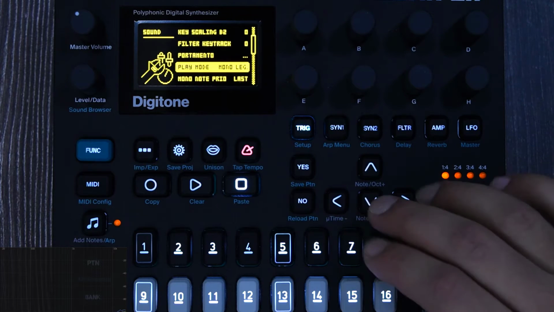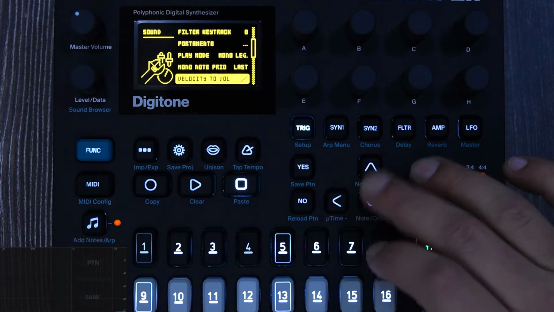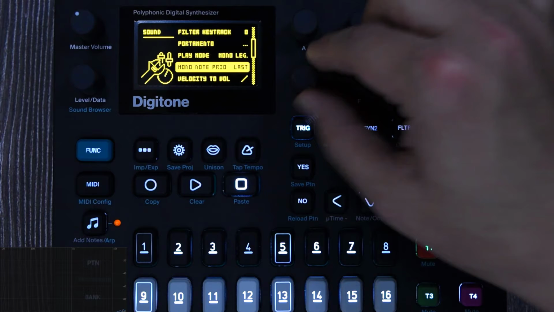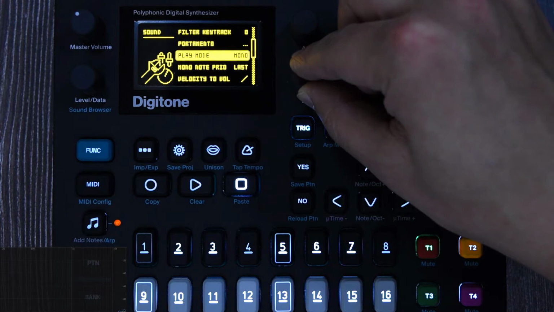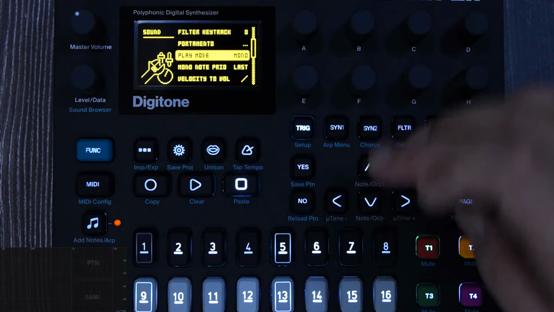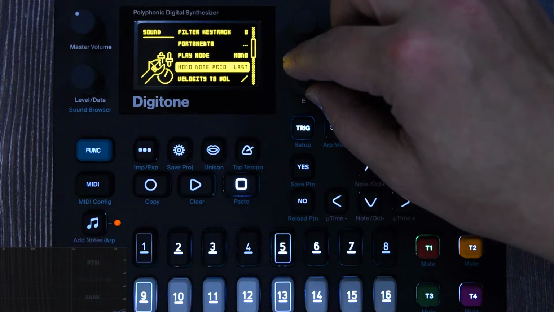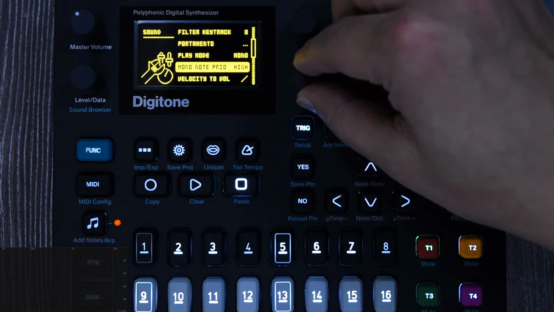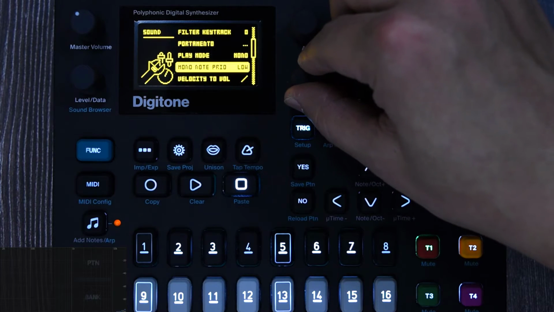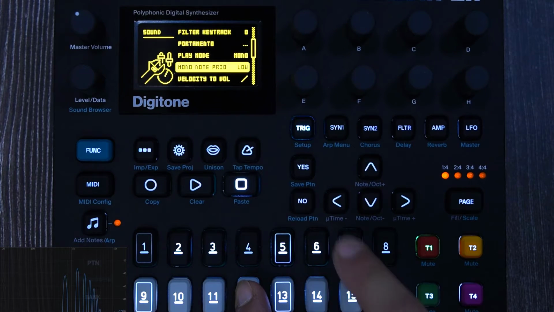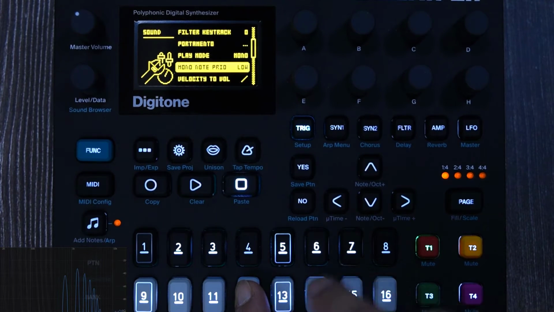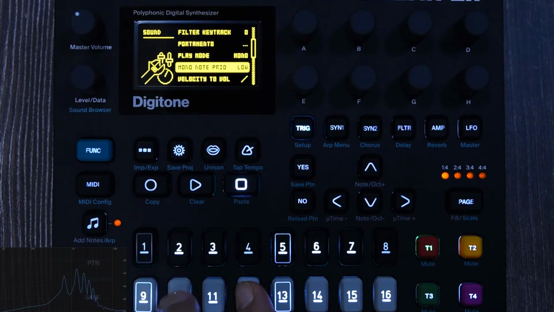Now, then you have another thing right here, the note priority. So this one only works on mono. If I go to poly, you're not going to get it. It's not available. It's only for mono. And it's pretty simple. You have last, you have low, and you have high. So I'm going to be starting on low. So if I play a key right here, it's going to sustain it. If I play a higher key than this one, it will not re-trigger or it will not play. If I play a low key, it will do it.